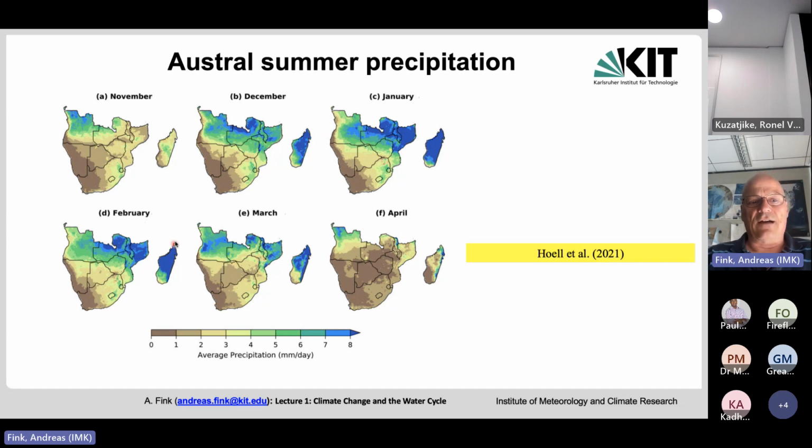The rains start in Angola and in northern Zambia in November. There's a little bit of rain also here in northeastern Republic of South Africa. And then, of course, the rainy season sets in. February, for example, could be considered somewhat of a peak of the rainy season. And then the rains start to retreat in March and April. So I'm not covering most of the time Madagascar. I'm covering this part, as I mentioned before.